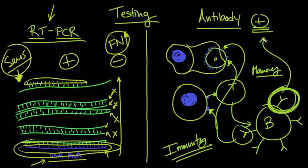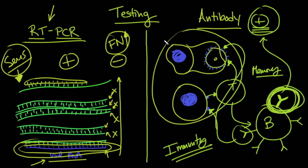It's possible to have the virus, but what it does mean is that you have been infected in the past, number one, and now you have immunity because you have antibodies. The only way you could have antibodies built up against this virus is if you had this first part here, known as the innate immune system, which finds these viral particles and presents them to the T cells, and then the T cells stimulate the B cells and plasma cells to make antibodies.